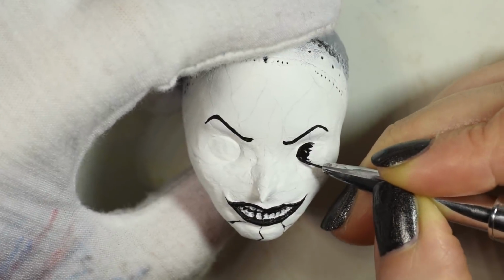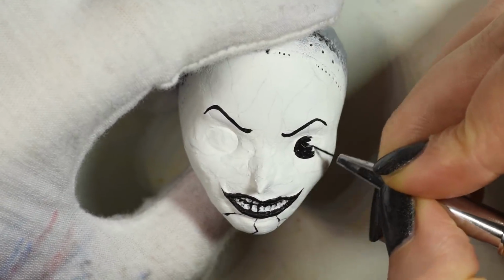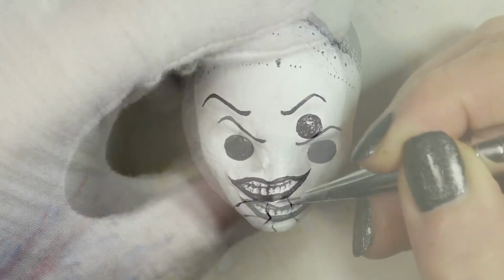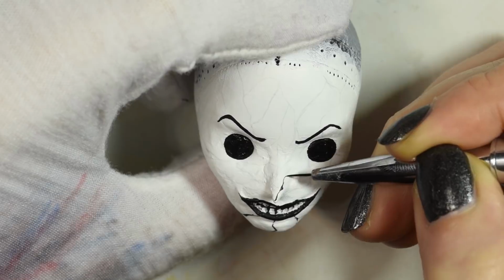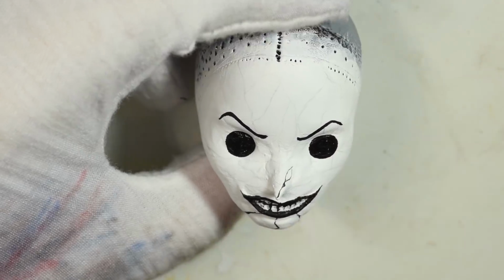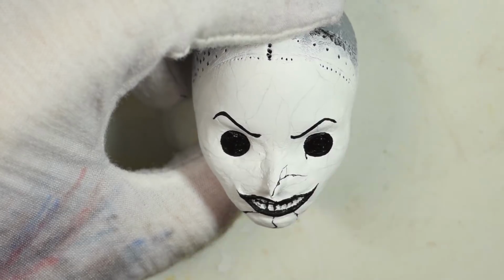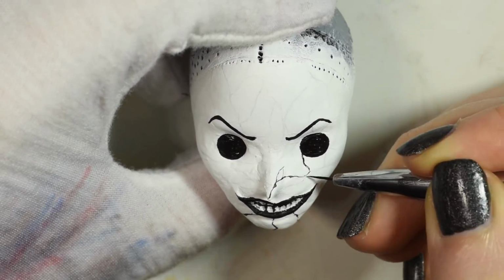Even though I'll be making buttons to put on the face later, I'm still painting on the round shape just so I get the feel once I'm working on it, because having the blank eyes just didn't look right. Then I continued around the face, doing all the cracks.